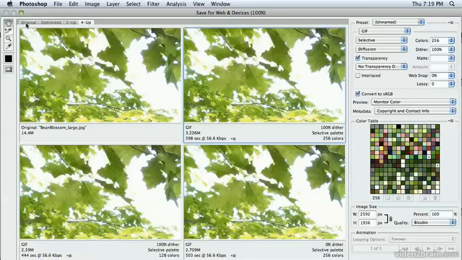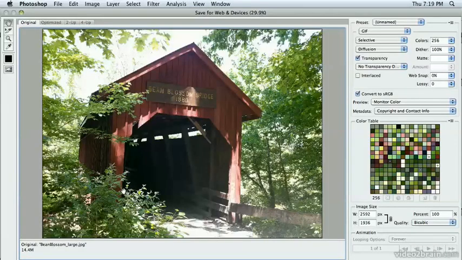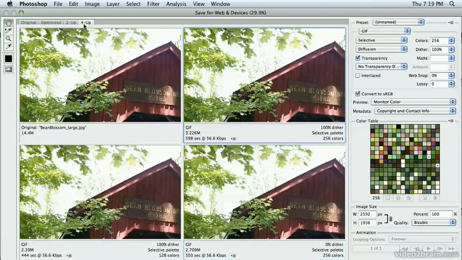First of all, when you open it, you have 4 tabs up here at the top. Original is going to show you your unchanged image, and I'm actually going to use one more shortcut to show me my whole image. I'm using Command-0 on the Mac and Control-0 on Windows so that I can see the entire photo. Up here, you also have an Optimized tab. So Original shows you your unchanged image. Once you know what you're doing and you don't need to really compare versions, I use the Optimized tab. But there's a 2-up and a 4-up, and you can certainly use those when you're getting started.